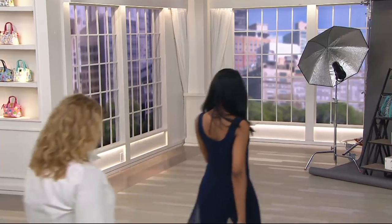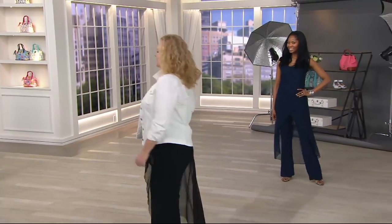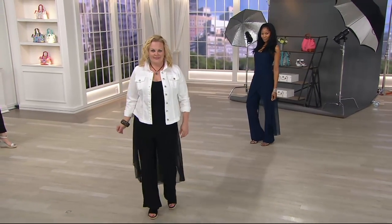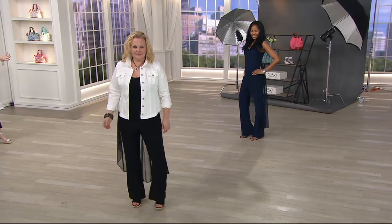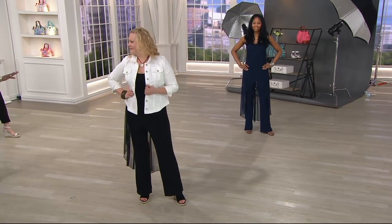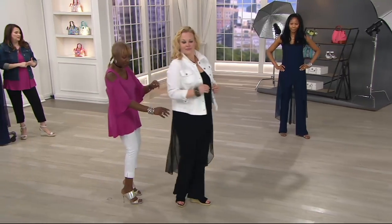O-M-G! Can we just stop right there? Let everybody look at them. Could we just look at how incredible this is? I love that Jackie took it and she said, 'You know what? This is daytime for me,' — because you know all of those long layered dusters. Look at how she did that — a denim jacket goes feminine with our twill white wind-with-control jacket. I want you to see, because I'm going to walk over, how amazing this is.